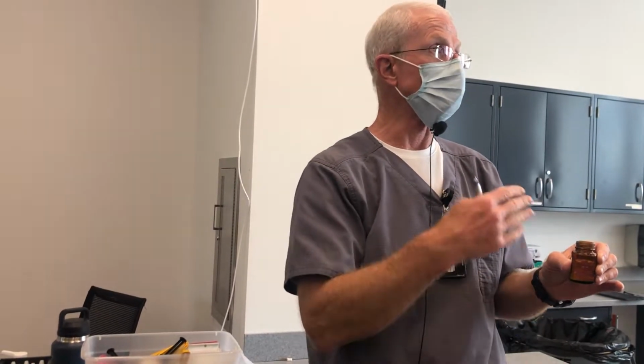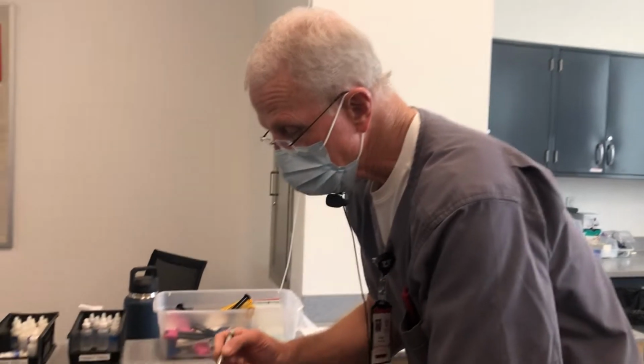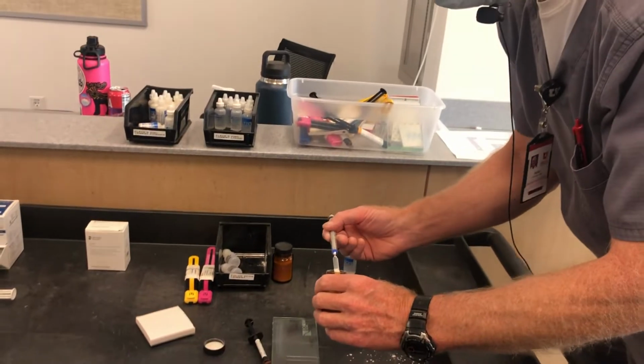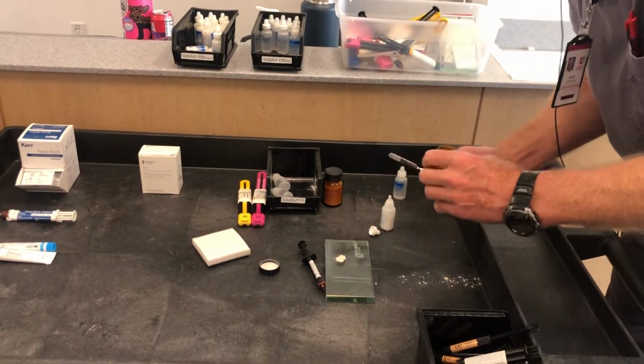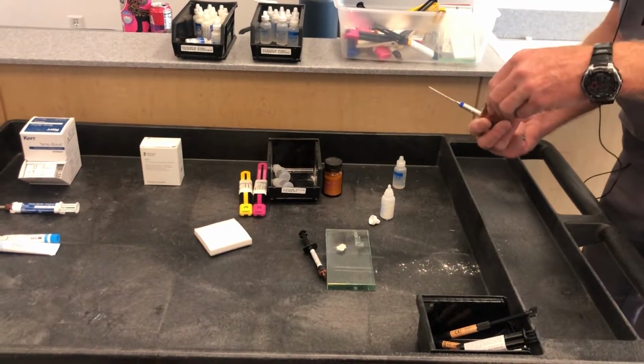One of the things we found with this was used a lot in the 70s and 80s, but about 10 years in, these crowns would come off because the cement would dissolve. And so we realized this is not a good long-term cement, again, because of solubility. It's just much more soluble than the resin-based cements. But this is a nice cement for holding on a temporary, maybe, that doesn't have much resistance and retention form.